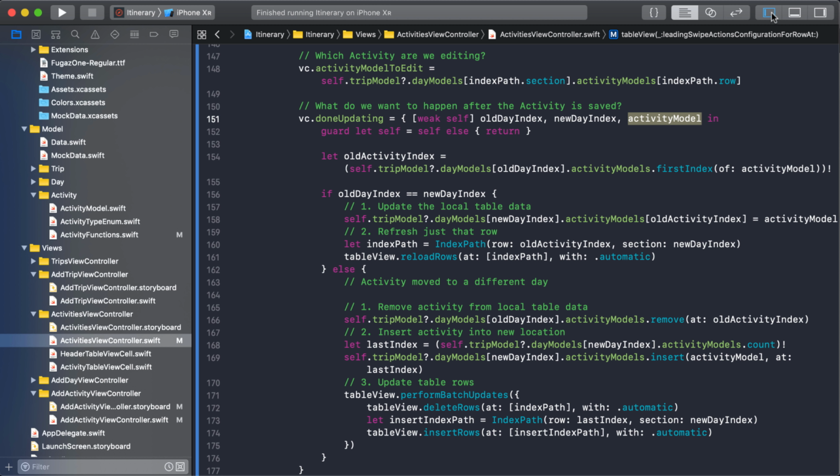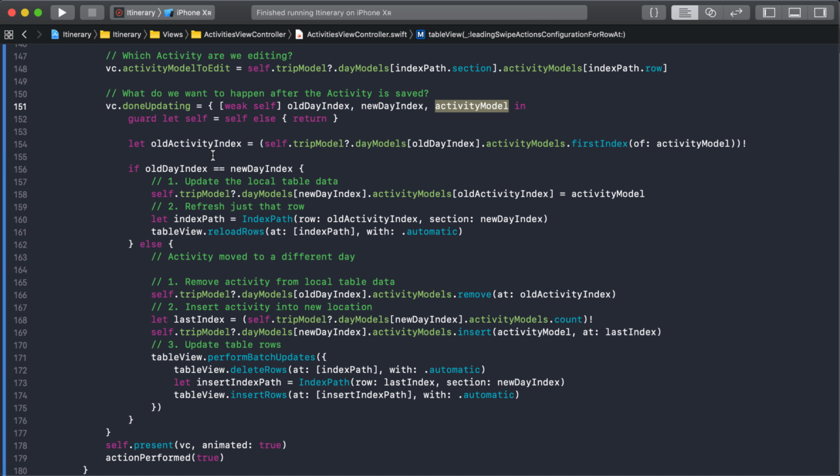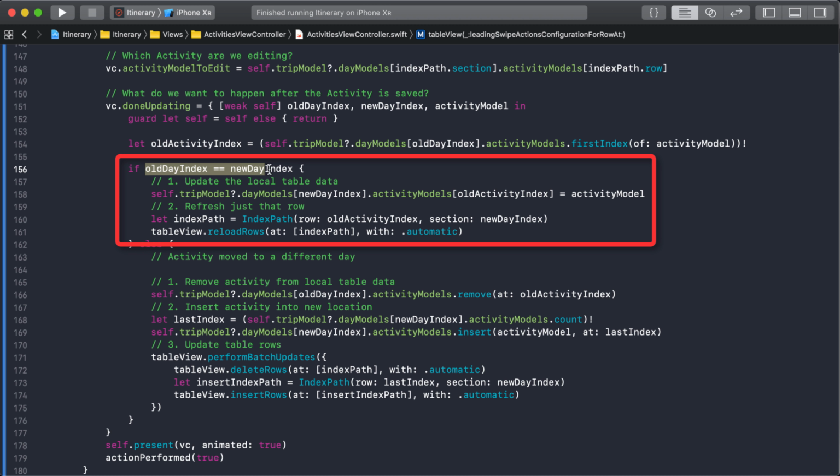All right, let me make a little bit more room here. Now, some of this might look familiar to you. We come in here and get the old activity index, which is where the activity was. Then we do a comparison: we look at the old day index, and does it equal the new day index? If it does, then that's easier because we're just updating everything in the same place. The activity is staying in the same day.